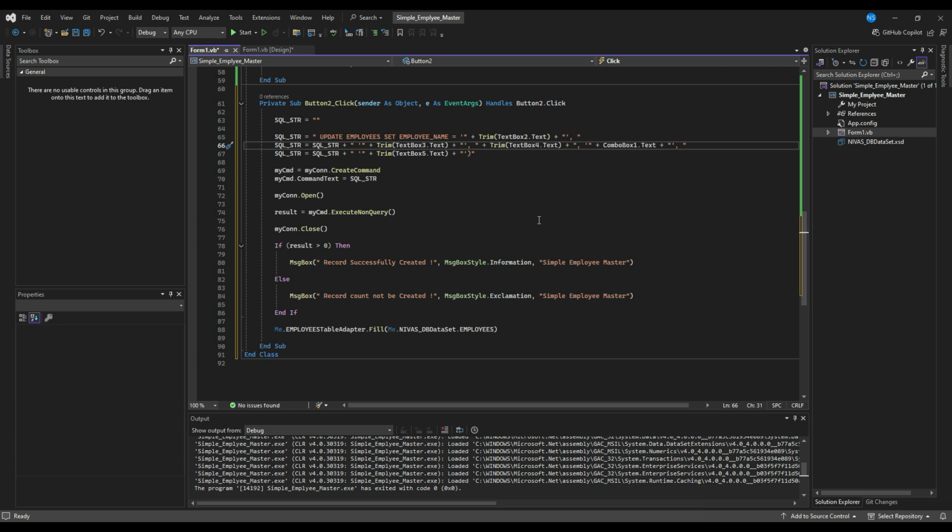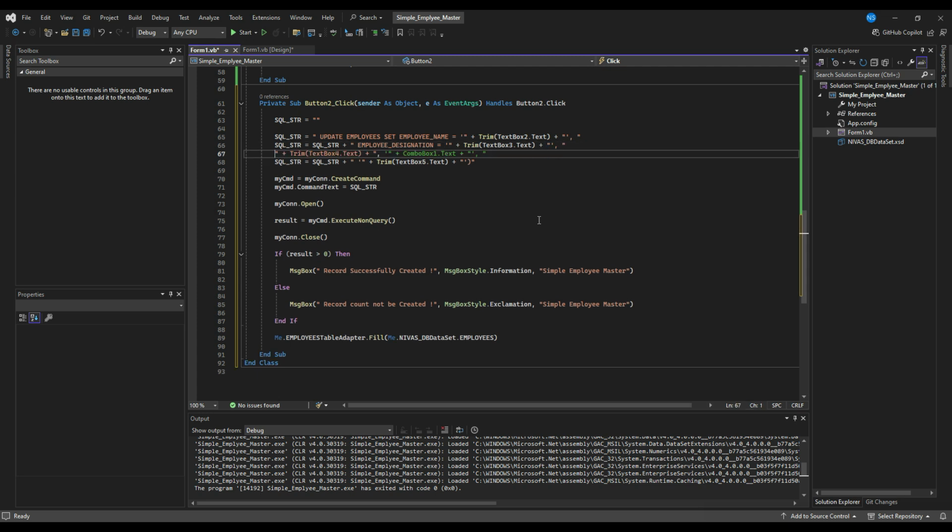Now I have set the employee name. Now employee designation equals to this value. Then SQL str equals to SQL str plus employee salary equals to this value.